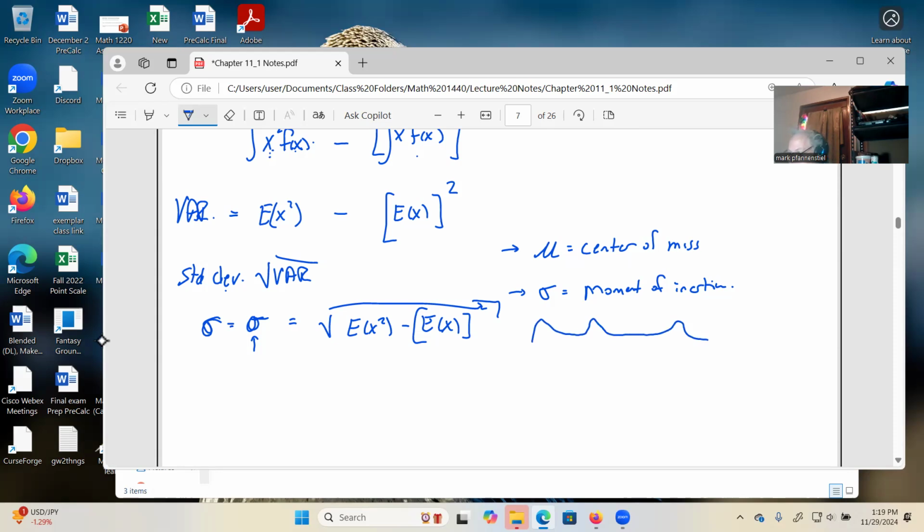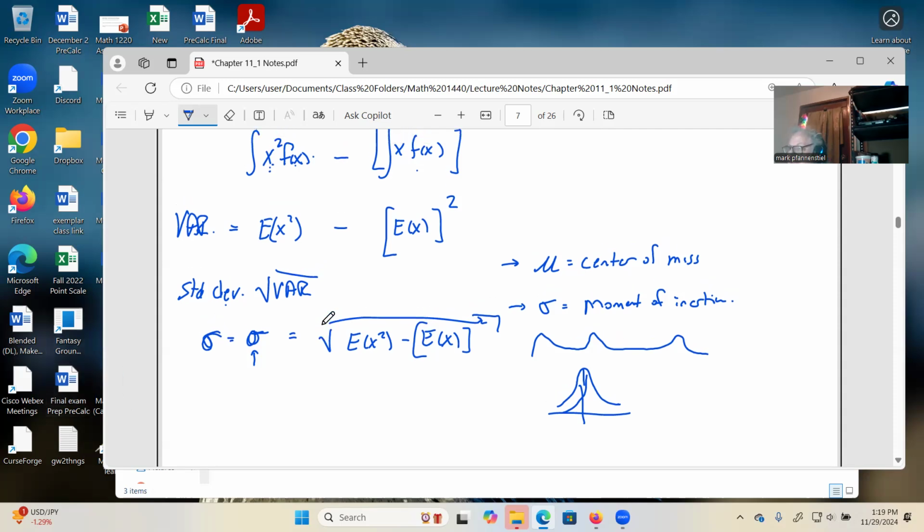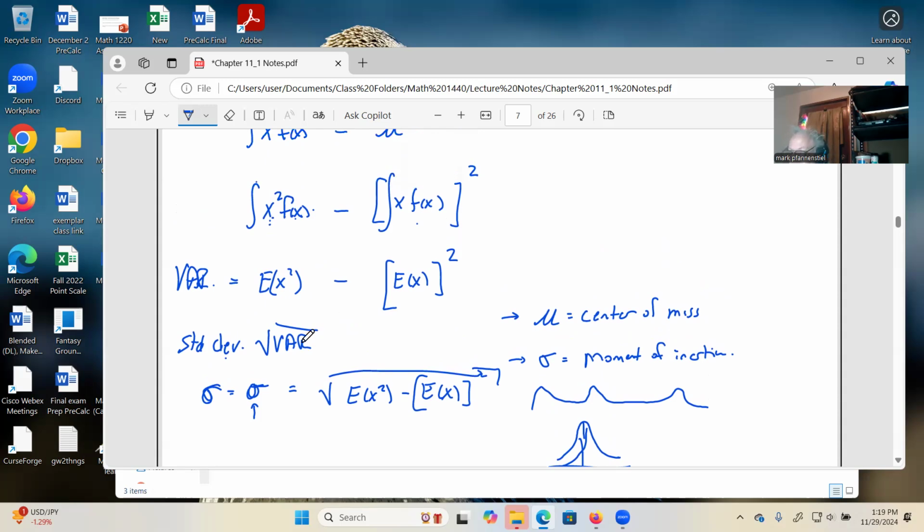A low standard deviation, okay, she brought the dumbbells into her body, or the person brought the dumbbells into his body when he was doing the spin. So the mass is all centered around the average. They have a very low standard deviation, and they start spinning faster and faster and faster. So that's the idea behind what a standard deviation is. Mean is a measure of center. Standard deviation is a measure of spread. Variation is also a measure of spread.